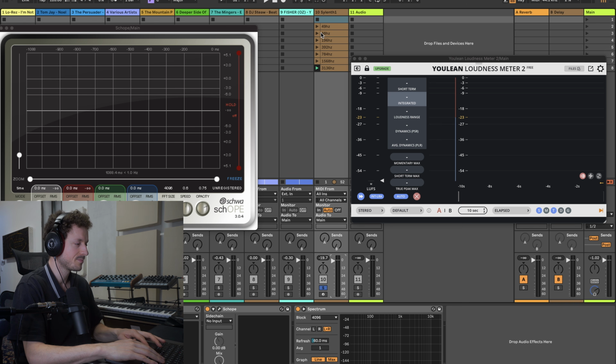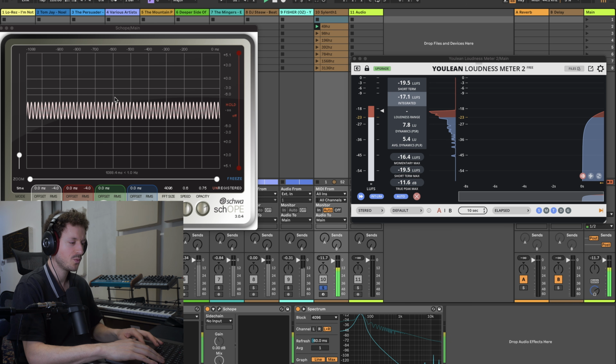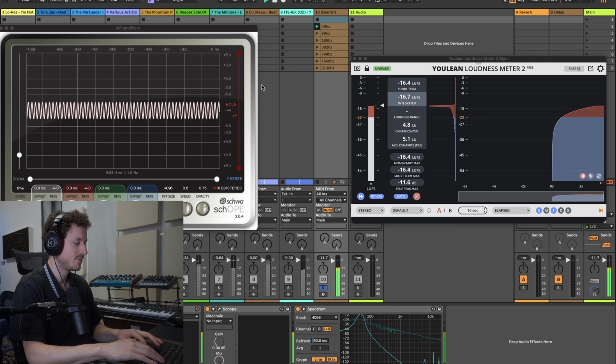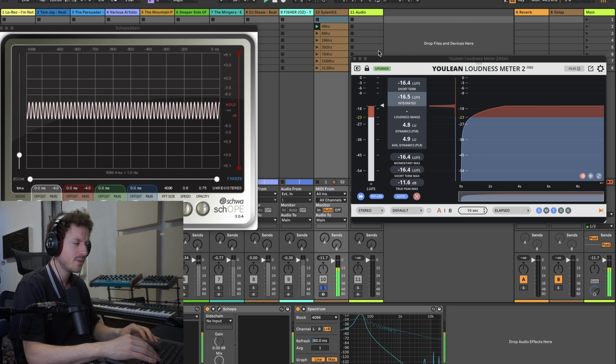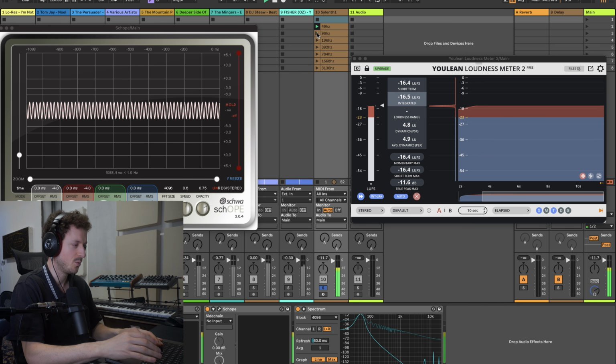So sorry for these sine waves, but we're going to start with the sine wave at 50 hertz. Bring up the level. So we have a sine wave playing at this level, 50 hertz. See down here in the graph. We don't hear much. I can hear it some on my headphones, but this one is pretty low. So some speakers might not even be able to play it.